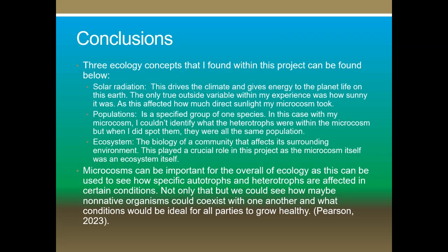That does link into my next concept, which is the ecosystem, the biology of a community that affects itself by its surrounding environment. This played a crucial role in this project, as the microcosm itself was an ecosystem, and I stand by that. When I was at work, I was telling some of the people I work with, oh yeah, I'm creating my own ecosystem. And I thought that was really important and cool.